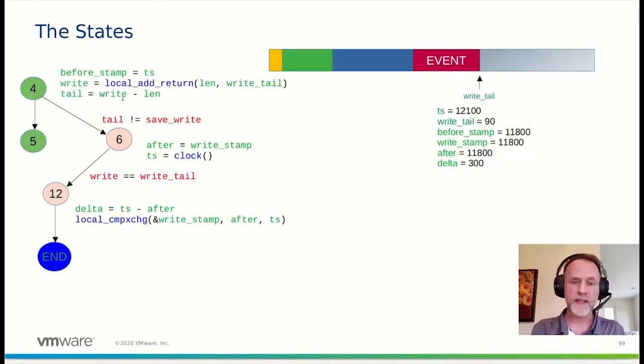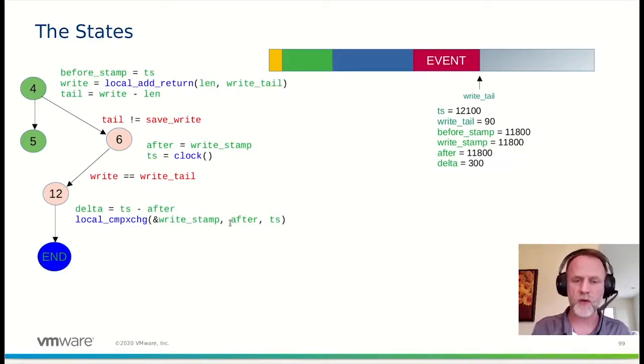Okay, and if that's the case, we know that the write stamp happens to be of whatever interrupted us in the beginning. Remember here, we reread the write stamp. The write stamp holds the timestamp of the last event. So if something interrupted us and came back to us, that write stamp happens to be the timestamp of the last event in the buffer, which is what we want to do the delta against, because we know that interrupted us and nothing else interrupted us, so that's this event right here. So all we do is take the delta of those two, and now we have to re-update the write stamp.